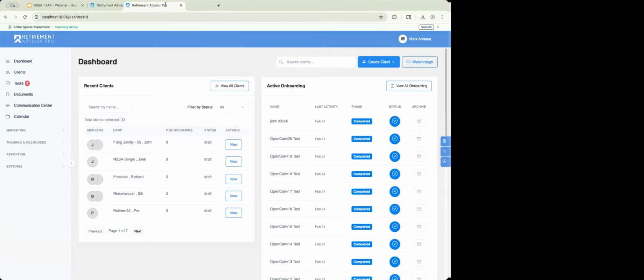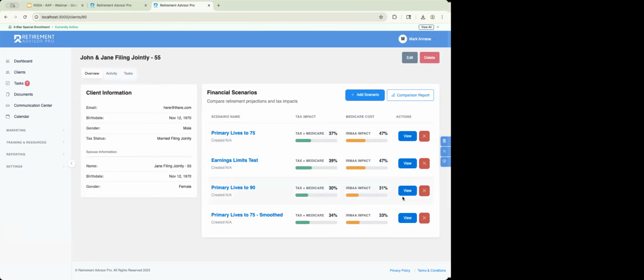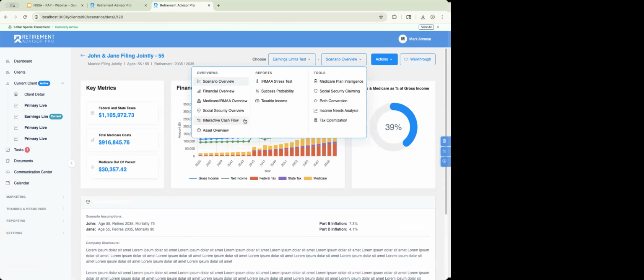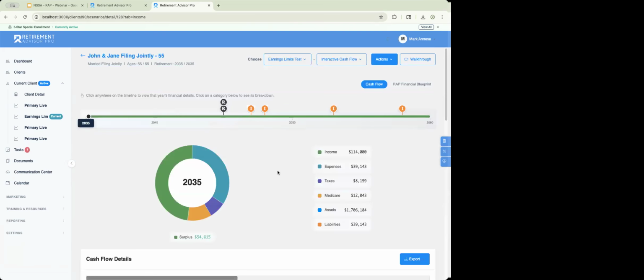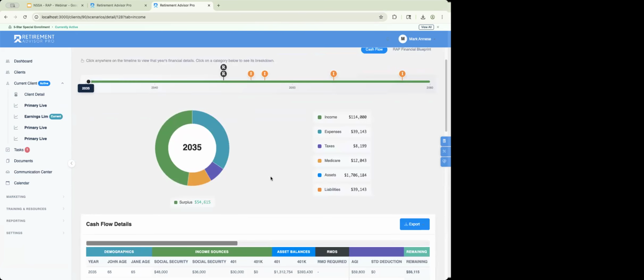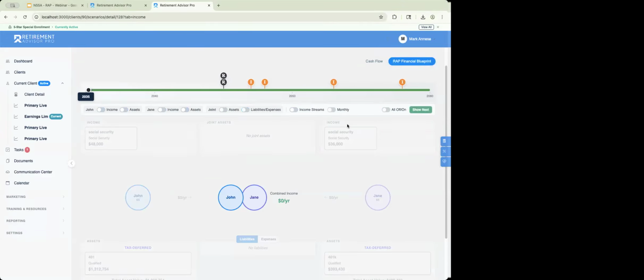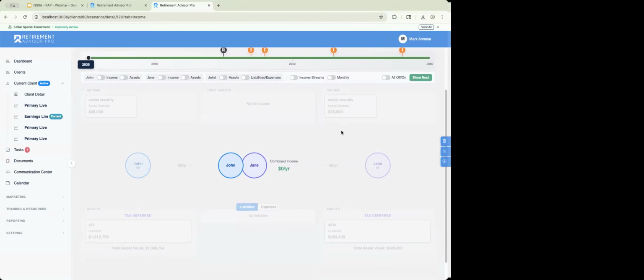So the biggest thing that's coming out, we can see this. We're going to do filing jointly. We're going to look to earnings test. We've had a lot of conversations around how this works. And we've talked about this, but one of the things that we're now doing is looking at how to have, again, structured conversations with clients so they don't jump ahead and they don't kind of get to the end of the story before you want them to get there. Our blueprint here allows us to have a conversation how you want to have it about what their assets and income look like. So it starts here as a couple.